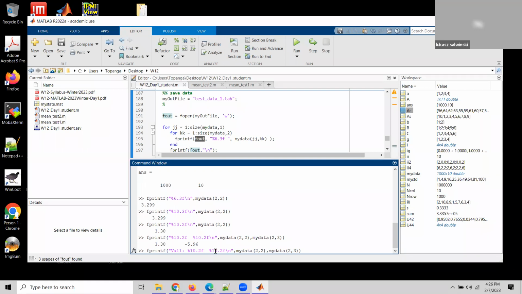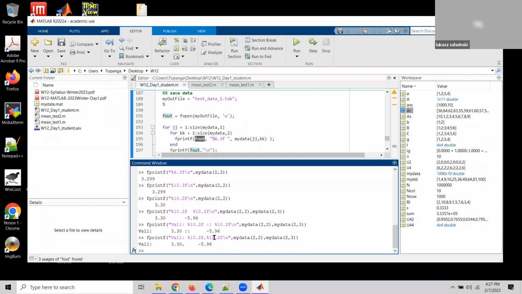If we want to put something else, we can put, let's say, two columns, and then print another number. Instead of spaces we want to use commas, so we can just put a comma here, and when we print it, we do have a comma as a separator.